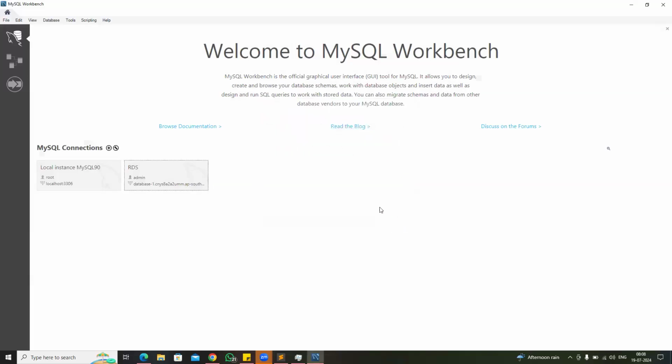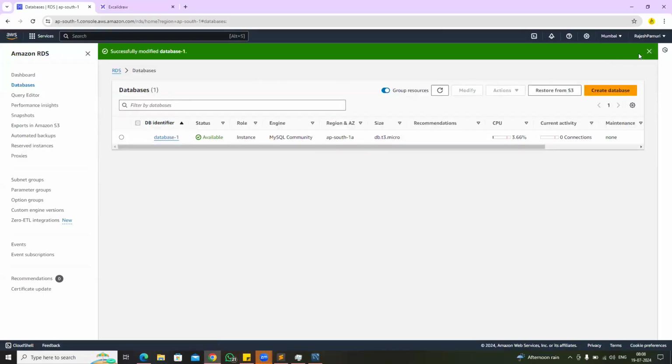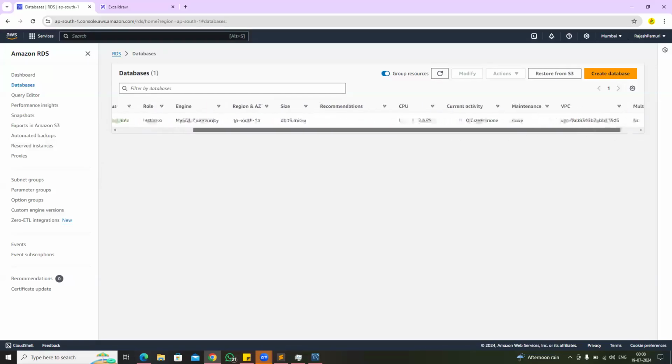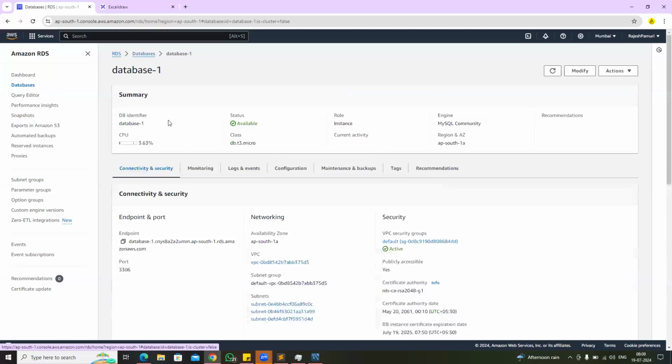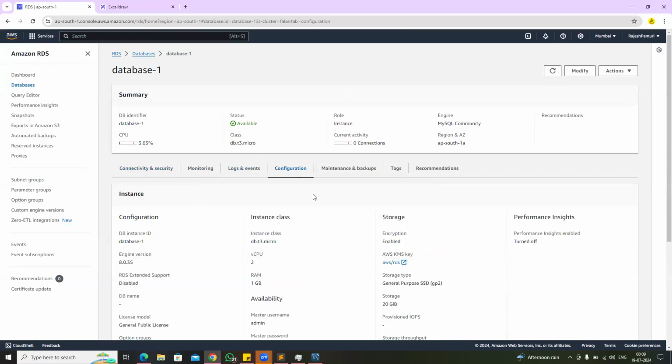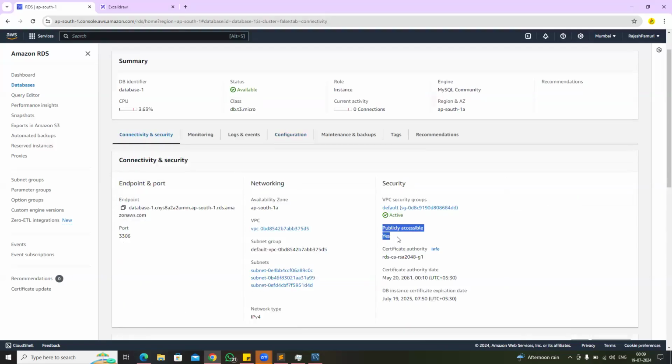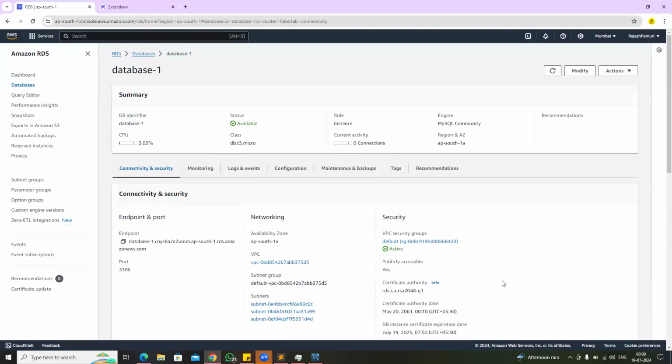MySQL running or not? Yes, it is running. I have enabled public access also. Successfully, we have modified this. Zero connections, not able to connect. Open this. Endpoint configuration. Connectivity publicly accessible, yes, is available.